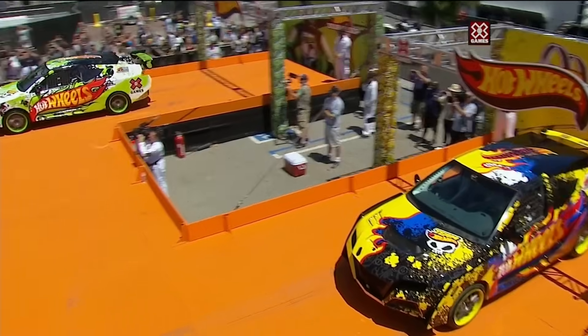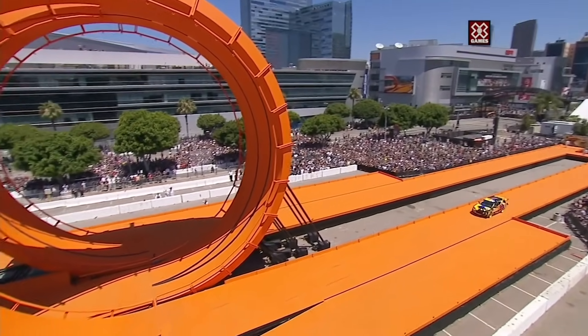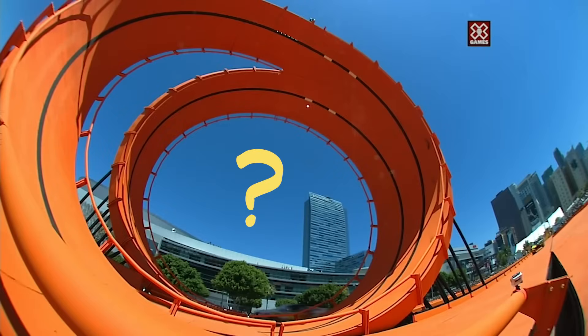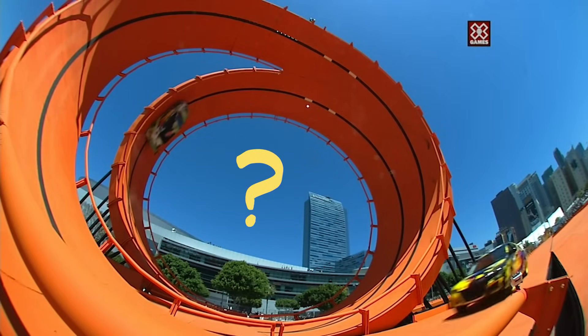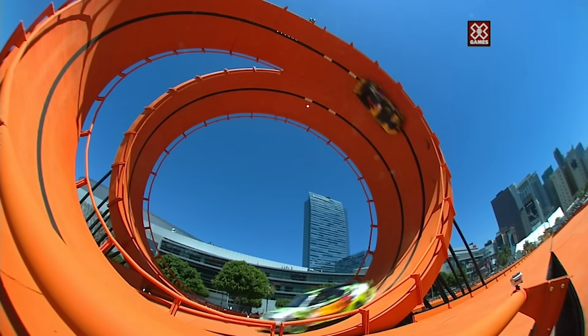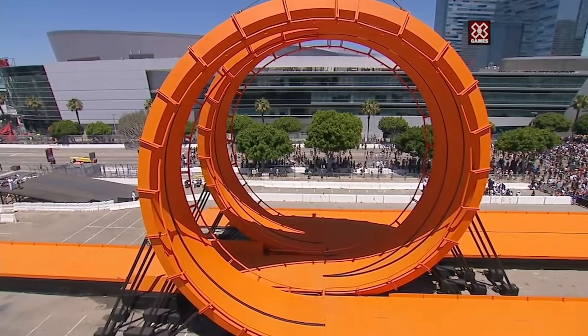Well, check out this real-life car doing a loop. It's not attached to anything, and it's not falling. How is this even possible? Doesn't the car have to be attached to the loop? Why doesn't it fall once it's at the top? There's an experiment you can try sometime on your own which can help you see the answer for yourself.